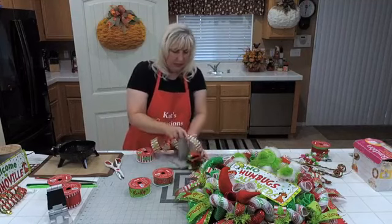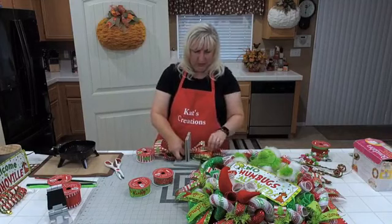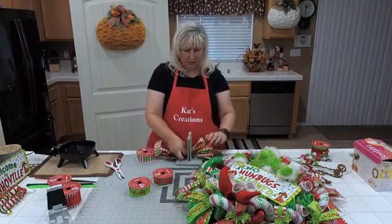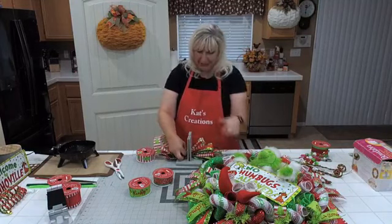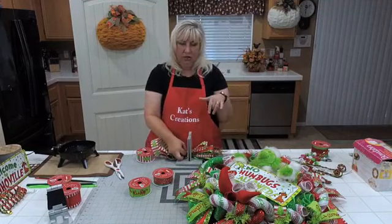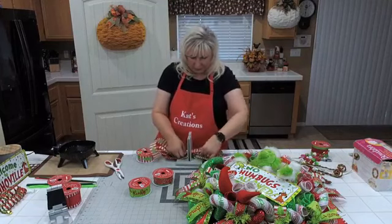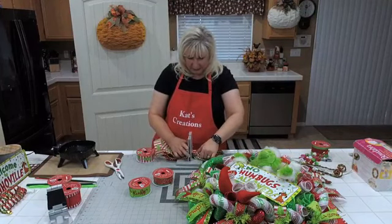He's super cute. I'm just doing what I call two loop bows. Each color has two loops, so six ribbons are going to have 12 loops total.